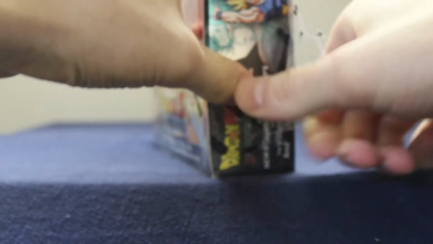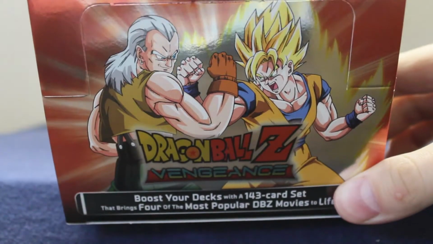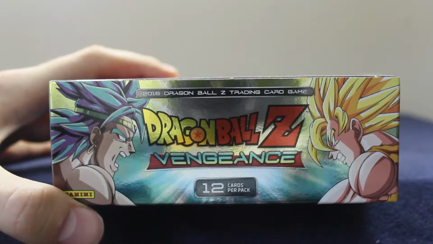And it has the Broly cards in it. It's got those cool movies in it. I don't think it has Gogeta in it, but still, it's got Broly. It's got some really cool characters in this one. So looking forward to opening that. There you go. Boom. Broly. It's awesome.